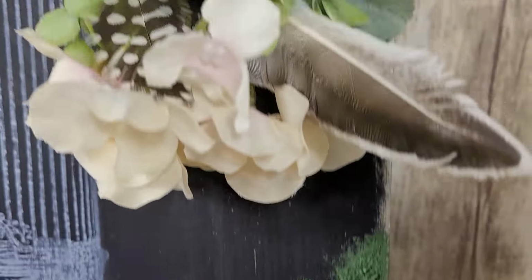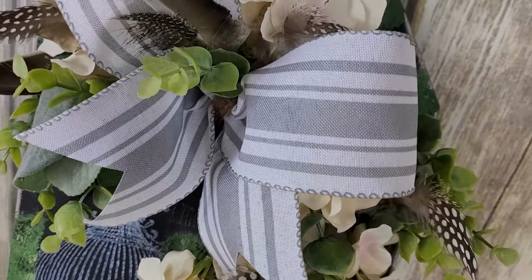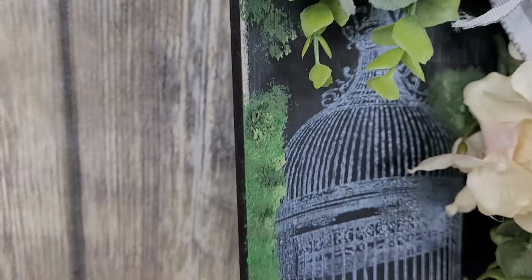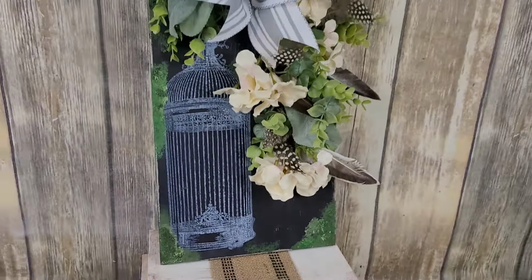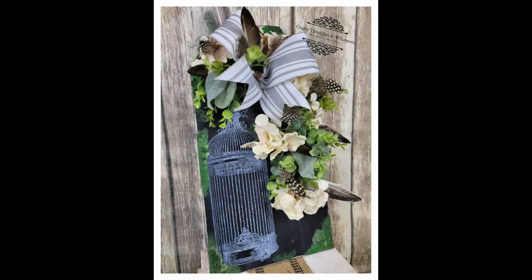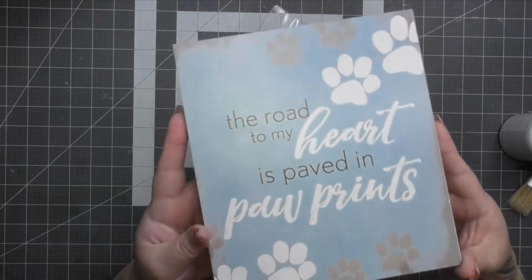This stamp inspired me. The second that I saw it on the IOD Sisters YouTube live, they were doing a live the day of the release, I knew that I wanted this stamp and I was going to use feathers in some sort of way. Now I knew I have another one of these because I bought 2 of these Hobby Lobby clearance tags. So I was like, I'm using clearance tag, I'm going to use that stamp, and I'm going to use a white ink, and I have some feathers. The rest of it kind of came together after that. And also, I had no clue I was going to have any of that moss paste, but take a look at it. It is so much fun to use.